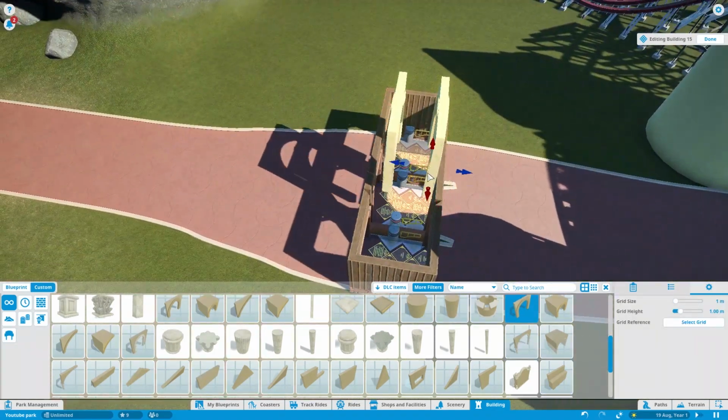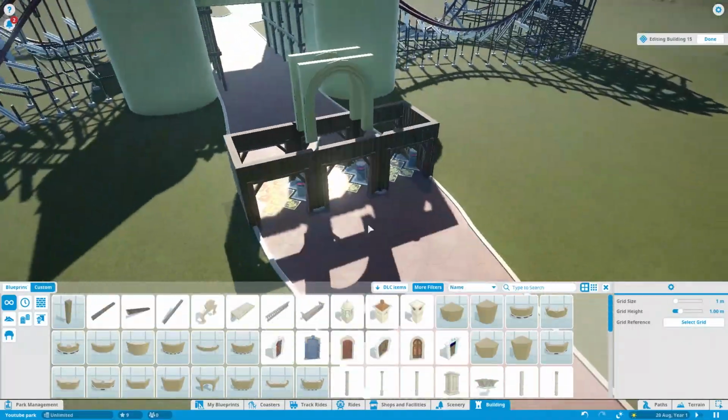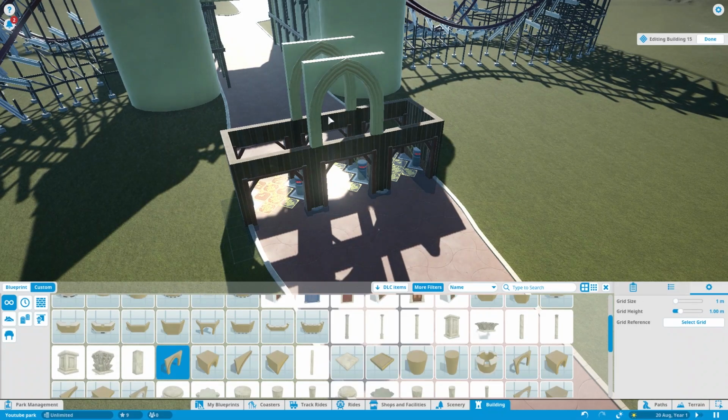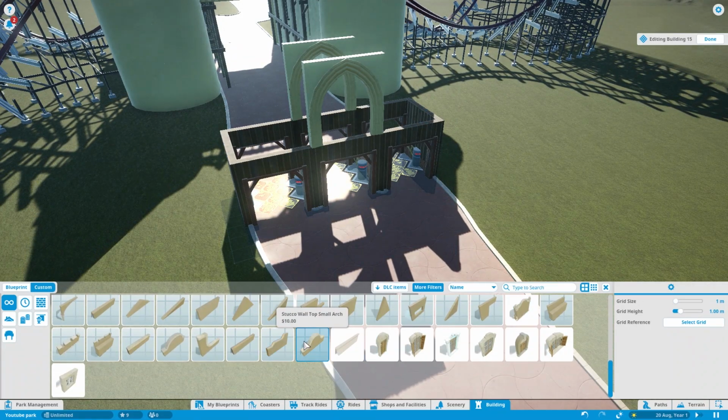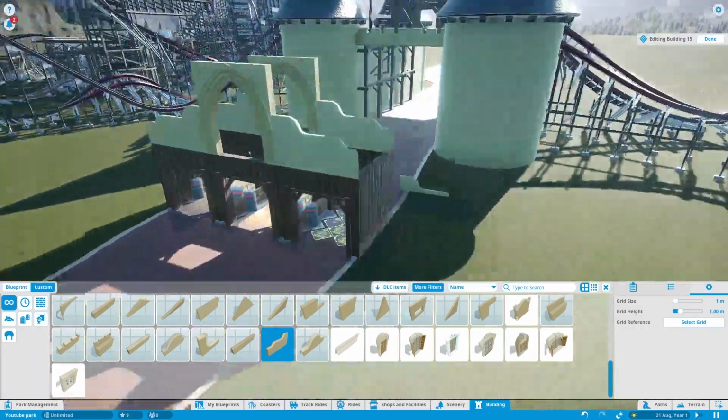Hyrule Castle has got the underneath caverns bit, and that could be like a mine sort of thing, so it kind of looks like that: you go in through there, and then you've got the castle on top, but obviously it's a lot smaller than the actual castle. I don't know, but this is sort of like an entrance bit.